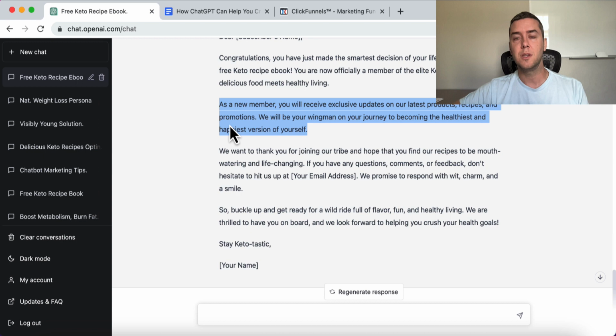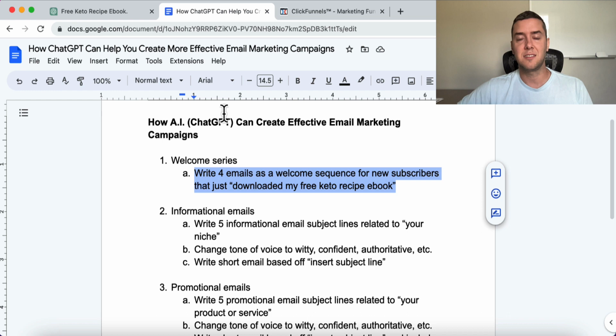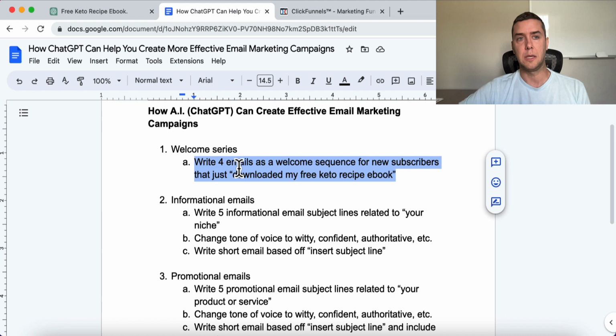All right. So now what is the next step? What is the next prompt? So with email marketing, you really want to give informational emails, especially if you're selling something that people need to be educated on. We don't want to just hammer people with sales emails, you know, buy now, buy now, buy now. People will unsubscribe. They don't want to hear it. And they're going to report you as spam.